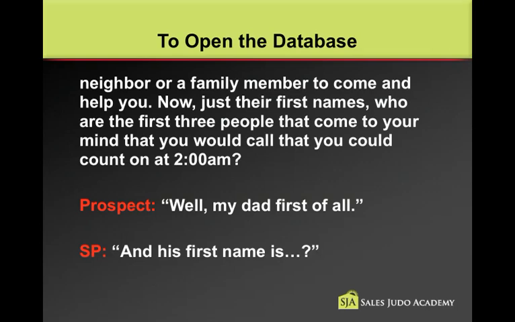You can get 3, 6, 9, 12 names and numbers using the referral method. And I'm going to tell you this works. You have to practice it a little bit. You've got to get the verbiage down. That's why I give you the verbiage here in this course so that you have it. But I'm going to guarantee you that if you ask people to play pretend with you, if you ask them if it's okay for you to ask them a question, and if you just say just their first names only, the first names will come out. And once you have those 3, then you can ask the other partner for another 3. You could walk out of every appointment with 6 names and numbers.